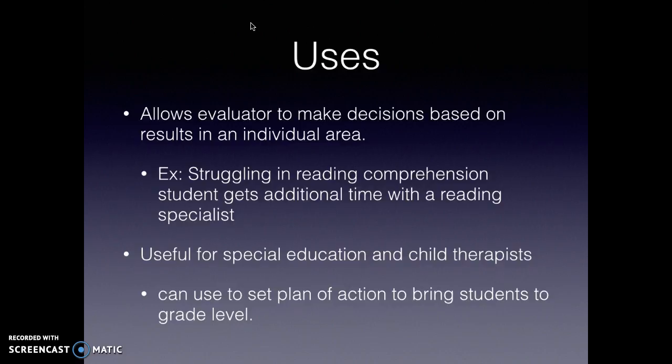The uses of this. So it actually can be a very useful tool. It allows for any individual evaluator to make decisions based on the results of an individual area. So an example of this would be, say there's a student who's struggling in reading comprehension and doesn't score very well on reading comprehension on the test. So the student can now get additional time with a reading specialist, or the teacher can now focus their knowledge on giving extra support or extra scaffolding for that student in reading comprehension so they can again come up to grade level.